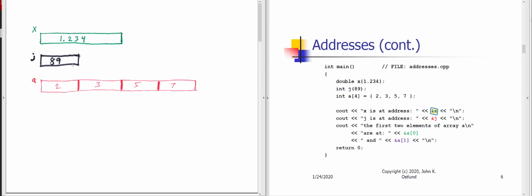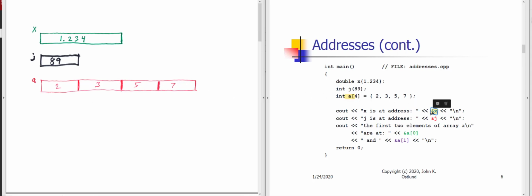J on our systems is 4 bytes, so it's half as many bytes as a double. And it's going to contain the bit pattern representing the integer value 89. A here is an array of 4 ints. These have been initialized with 2, 3, 5, and 7. So the array A is going to be exactly 4 times as many bytes as the individual int J, and each of the elements in A is going to contain a bit pattern for 2, 3, 5, and 7, respectively.